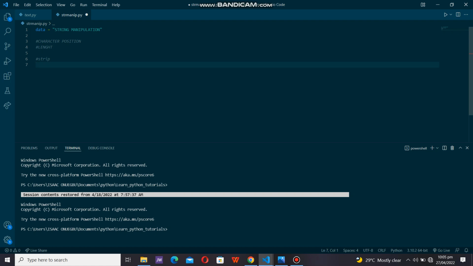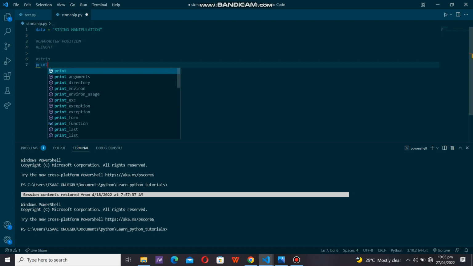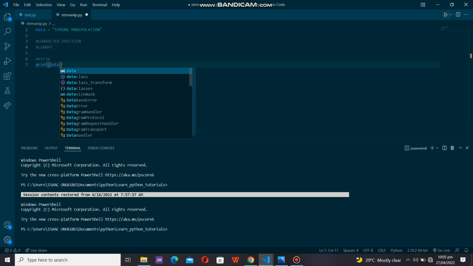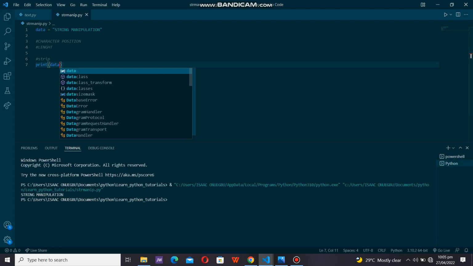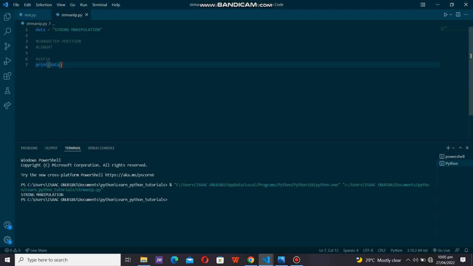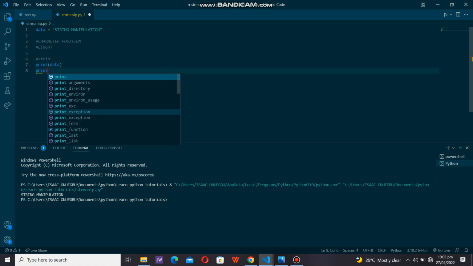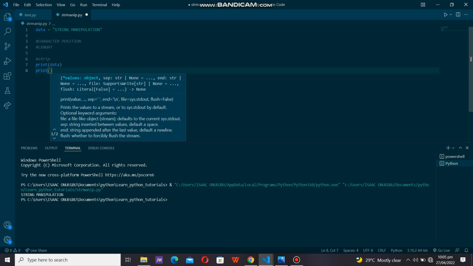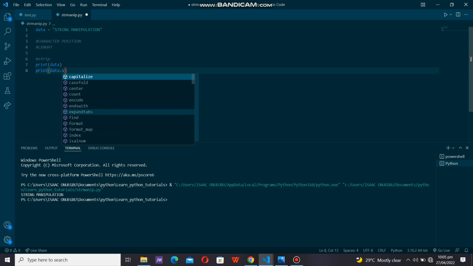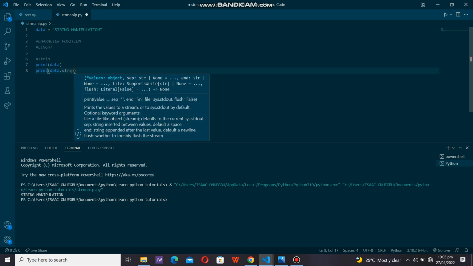So let's say we print data, because what we expect is that it gives us string manipulation. And when we use the strip function, how do we call it? Dot strip. Stupid mistakes here.